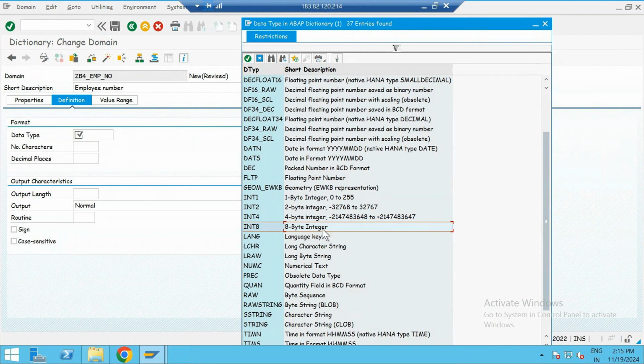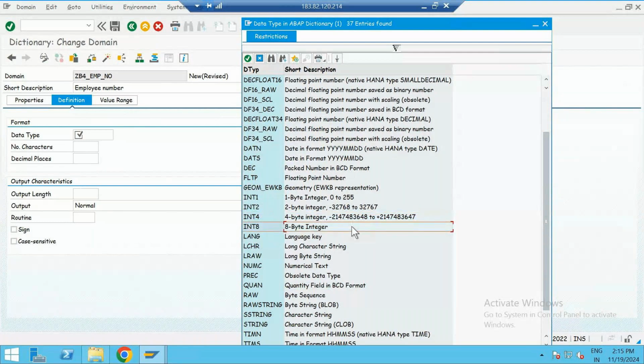So normally in most scenarios, even if you do large calculations, you will not go beyond int 4 mostly. Even if you want to go beyond this number, this value will be some 100 crores. So you will definitely not have a number bigger than this. Even if you do, go with int 8. You'll definitely not have any value greater than int 8.